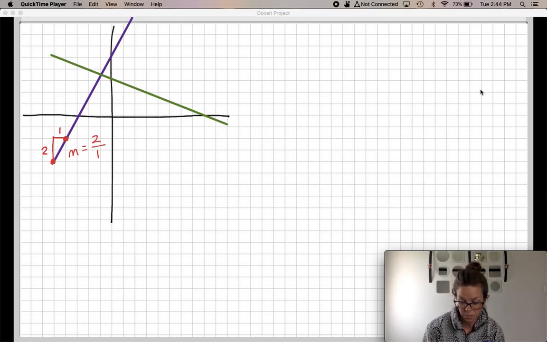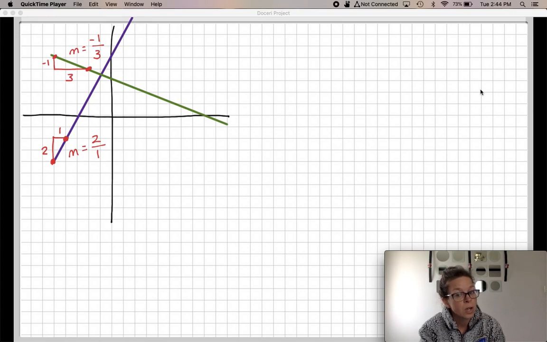Well, what about the other line? The other line, these are the 2 points that I intended to be clearly crossing, and then I went a little bit faster on that one, so it's not quite as perfect, but we'll go with it. This is a falling line, so fall over run. So this line slope is -1/3. So we already said they're not parallel. Are they perpendicular? Are they opposite? Yes, positive and negative. They are opposite. Are they reciprocal? No, 2 and 3. So these lines, these are neither.